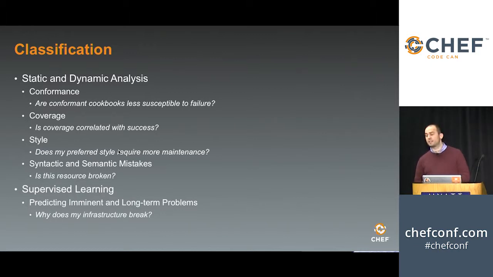So the first step is the classification stage, which is tagging. Tags are either from the user, so when you label a node, for example, but we're also adding our own tags. And we think about them in two different groups. The first is the static and dynamic analysis properties of the resources being modified, and then there's the predictive or probabilistic model. So around static and dynamic analysis, we're looking at a few different things.